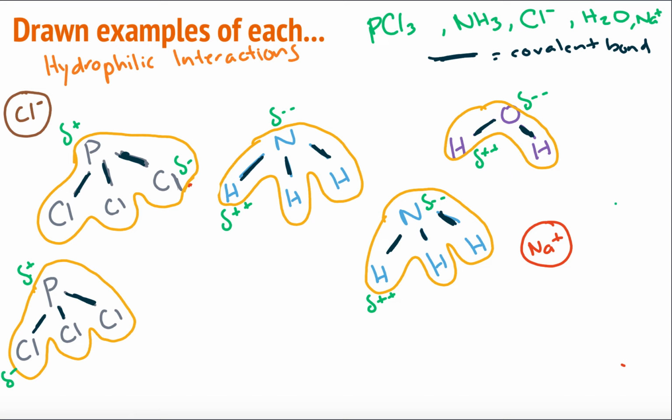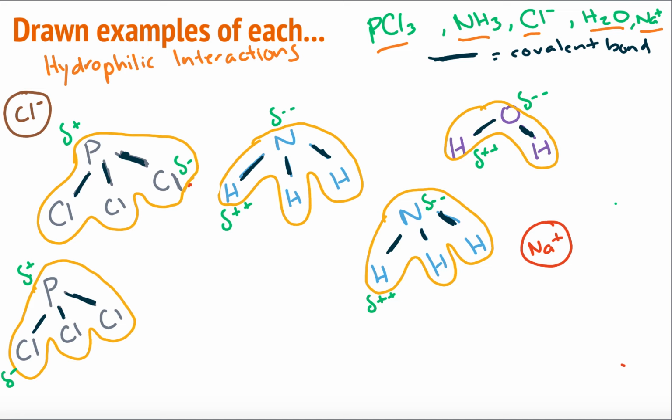Okay, so I'm going to walk you through some examples of various molecules interacting with each other. I'm going to pick a conventional polar covalent molecule that can't do hydrogen bonds called phosphorus chlorine. I'm going to pick one kind of molecule called nitrogen hydride that can form hydrogen bonds along with water. And I'm also going to talk about chlorine and sodium ions in order to help you get a handle on all potential hydrophilic interactions, meaning charged interactions.